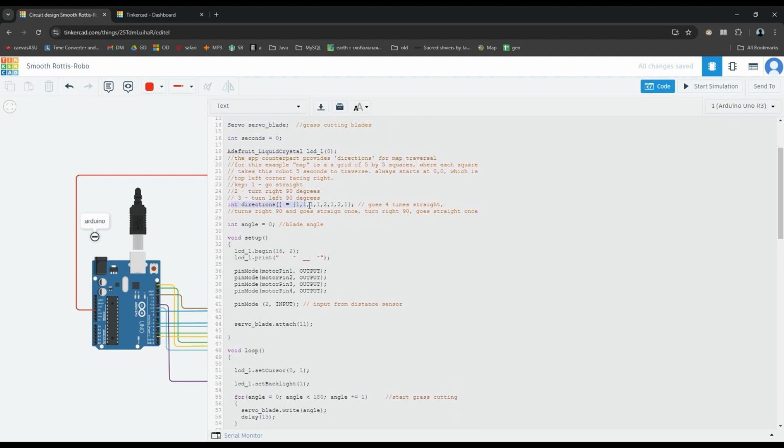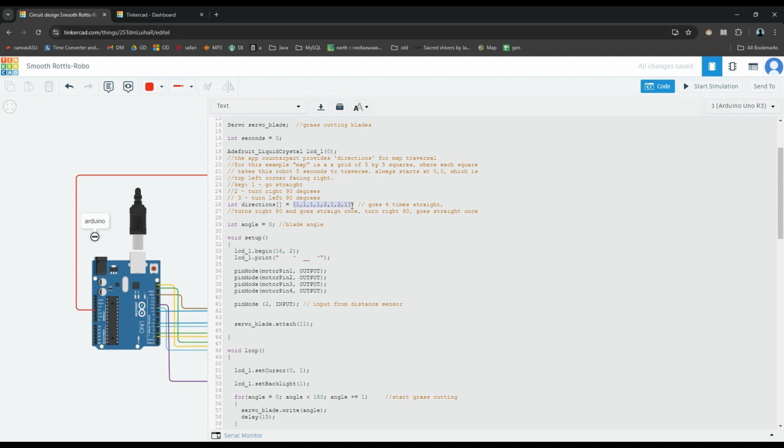And for here, I have my directions. So this robot will receive directions from an app that will decide the perfect path for the certain map as decided by the user. And here, to simplify it all, I'm just imagining this map as a grid of 5 by 5 squares. And then the robot always starts on 0 by 0, like on the initial square, right? And then here's the key. 1, robot goes straight. 2, robot turns right. And then 3, well, robot turns left.